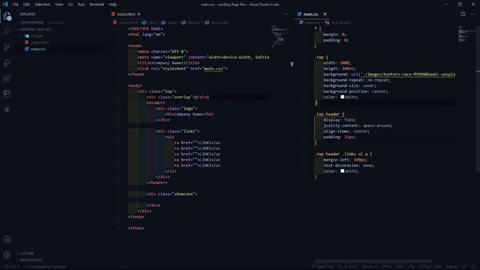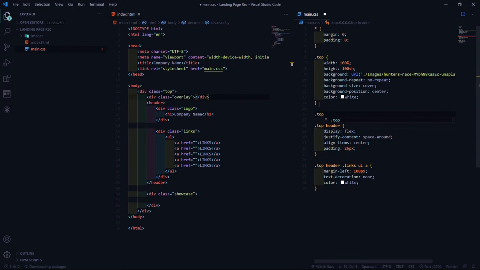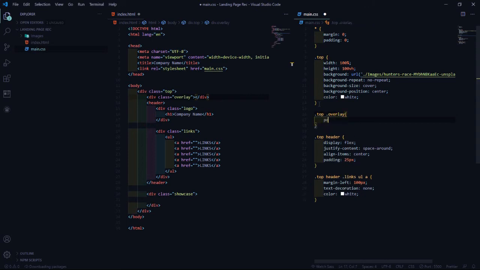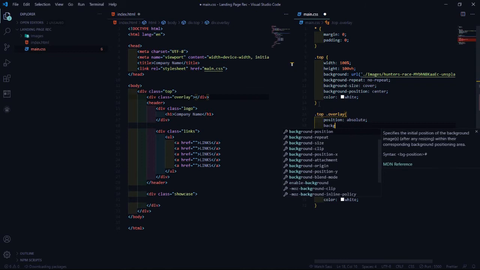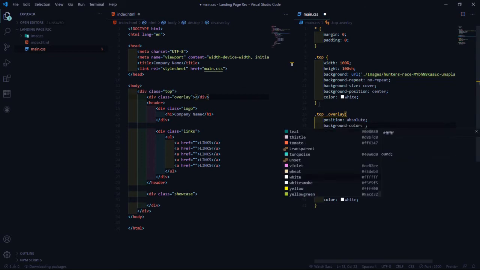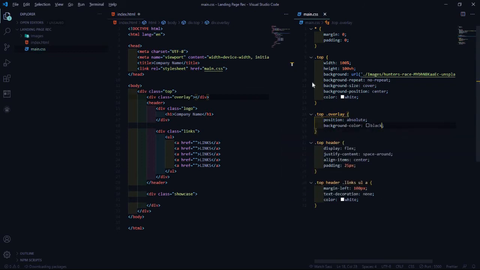Now let's target that overlay div. We'll do .top .overlay. So we'll position it absolute, not relative. Then we'll set the background color to black. So let's save.